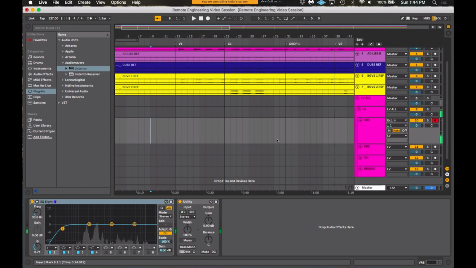The next step is to make sure that the singer has a good headphone mix and that we're getting a healthy signal coming into the interface so we don't clip. One thing that I really like about companies like Universal Audio, and I think Apogee does this as well, and I'm sure there's other companies who do this, is they've created an app for their interface so that you can control the gain settings without having to be physically present or having the singer do it. So I'm going to show you that right now.